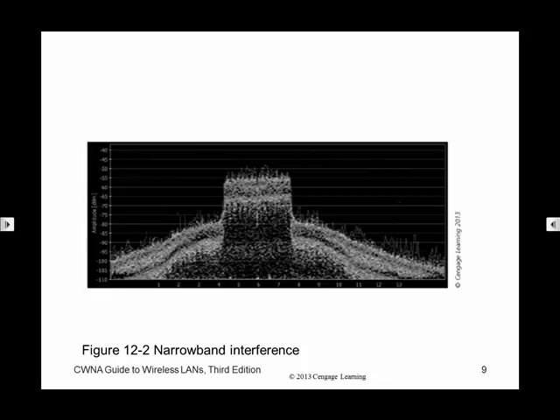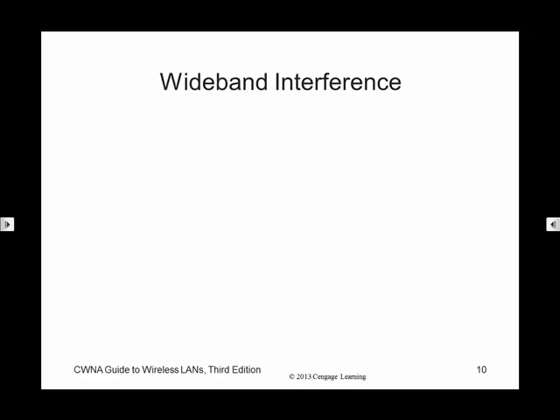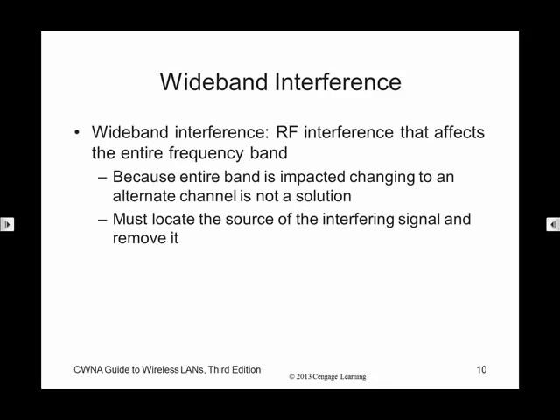This is the narrowband. It builds up there, and you can see that it's high. Golly, I picked channel 6, and it's the channel 6 interference. What can we do there? 1 and 11 look much better, although it's building up around there. That kind of narrowband is spreading out a little bit. But you should be able to see those.